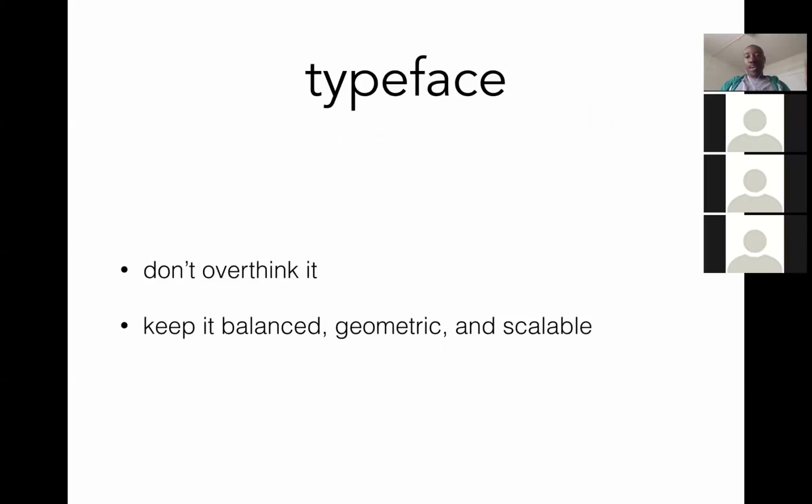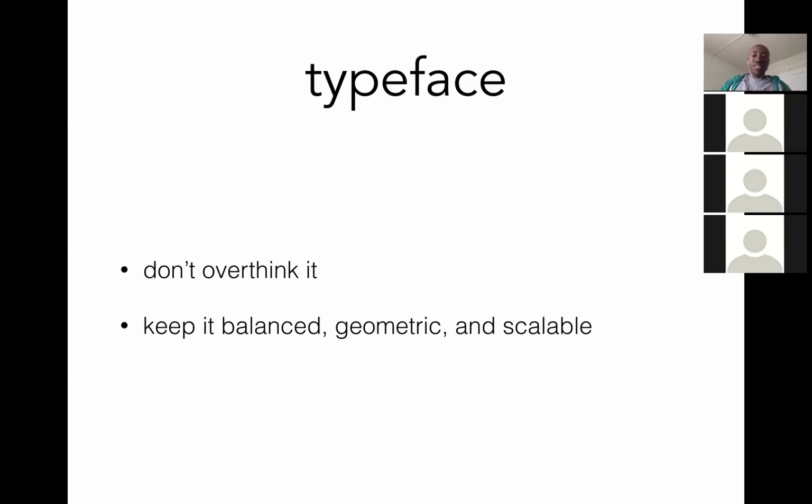So the next thing you want to think about is the actual typeface. And really the key point here is just don't overthink it. If you find a typeface that is simple and readable and scales well, then that's pretty much it. You want to opt for a typeface that's balanced and geometric and scalable as well. If it's balanced, there's a good balance between its bold style and its light style, whether it looks fine and balanced when it's thin, and then it looks fine and balanced when it has a font weight of like 800. So there's no huge disparity between the two. They don't look jarringly different.